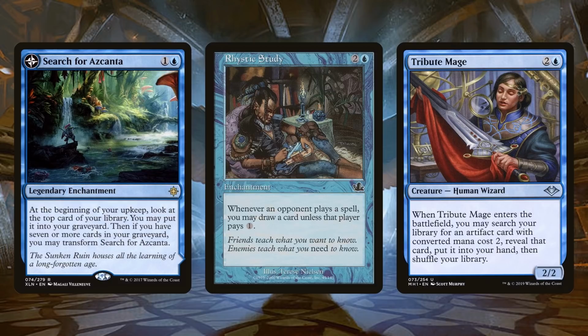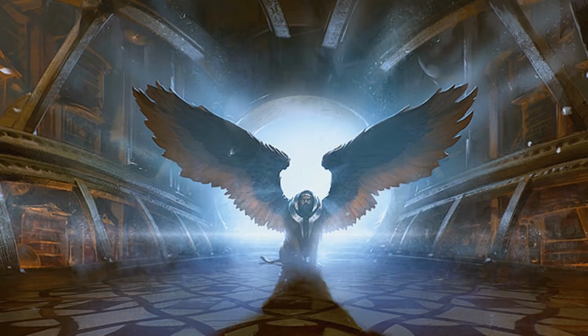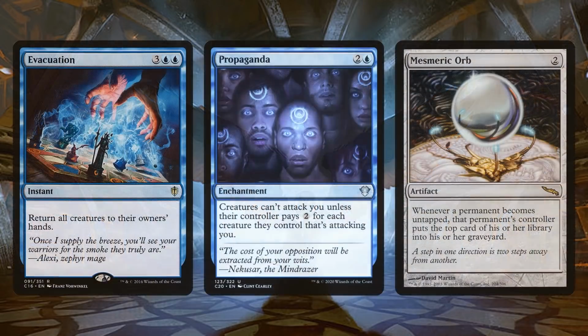You can also deploy some cards like Tribute Mage. It blocks really well and it gets relevant combo pieces. So then you need to make sure that you stay alive. So cards like Evacuation, just, okay, everyone pick up their creatures. Let's start over again. You know, that's a really key part to this deck. Propaganda, make sure the people are not attacking you. Or Mesmeric Orb, maybe people don't want to attack at all because the milling is such a big threat. Because I believe that you will be a threat.